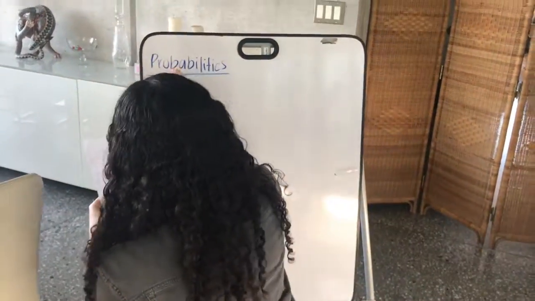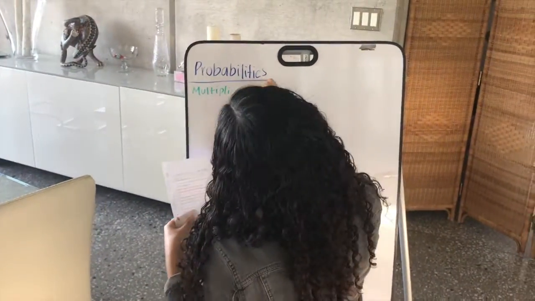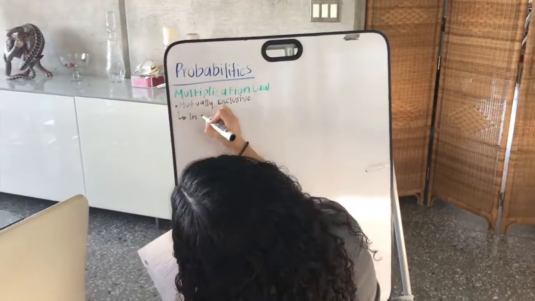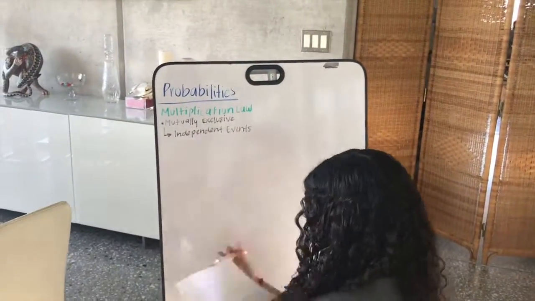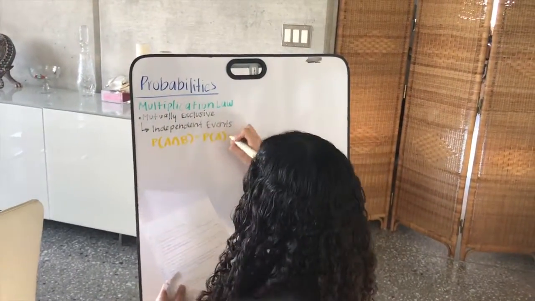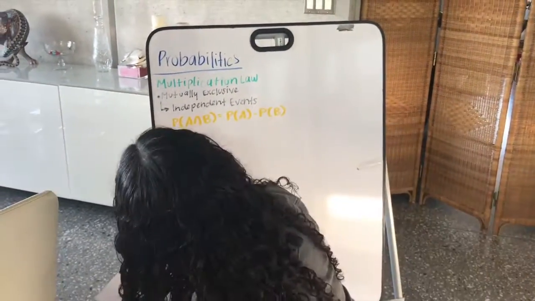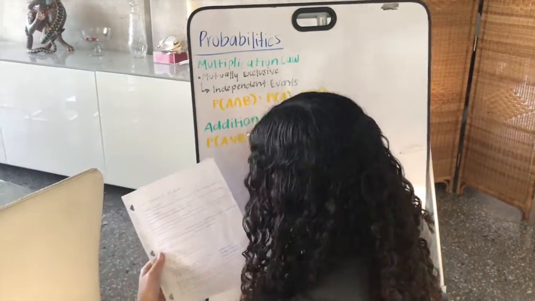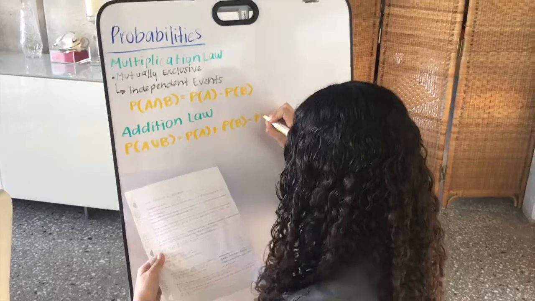Probabilities. Probabilities is the use of the addition and multiplication law. If A and B are events on the same space, and the event is a subset of the sample space. And the sample space of an experiment or a random trial is the set of all possible outcomes or results of that experiment.